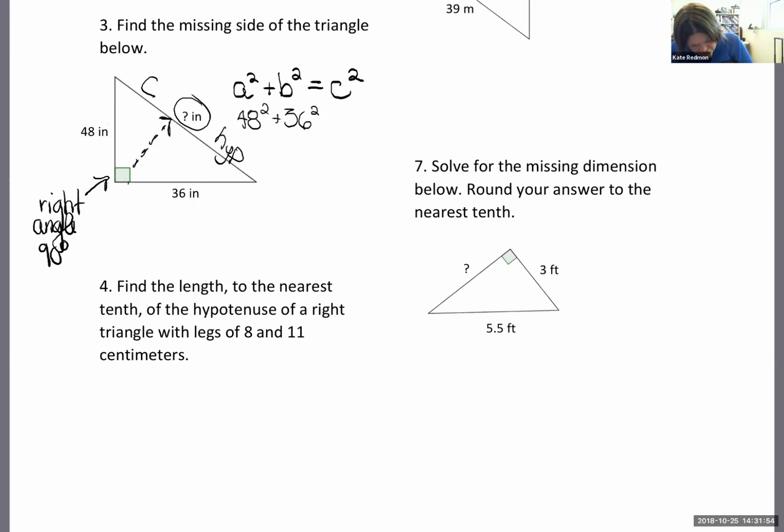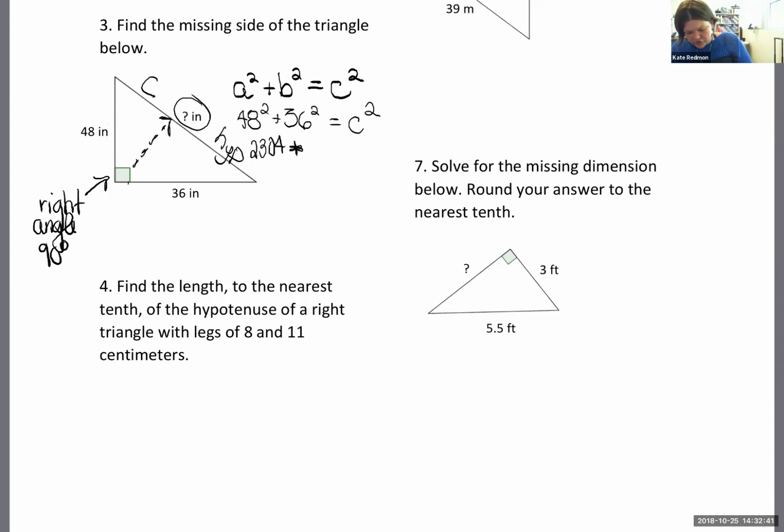And just like I said, I could have done it the other way around. The legs are interchangeable. It won't make a difference. And now, just like always in algebra, I can start doing any simplifying and solving when I have these algebraic equations. I see some simplifying I can do, some forwards math that I know how to do. And remember, your TI can do simplifying for you even if it can't solve things. Okay, so I can square 48 by pressing 48 and the x squared button. And I do get 2304. Now I haven't added yet, so I'll keep that addition symbol.